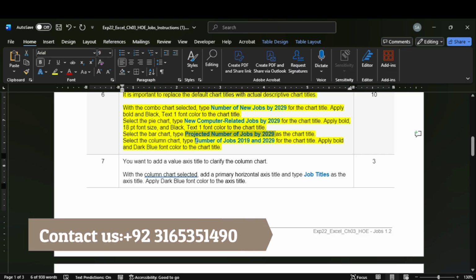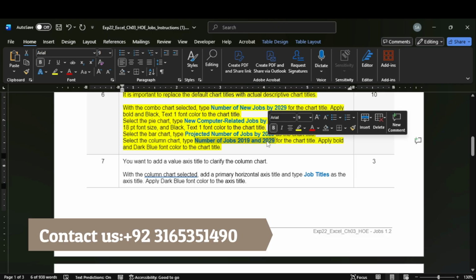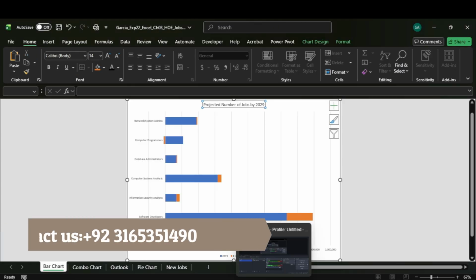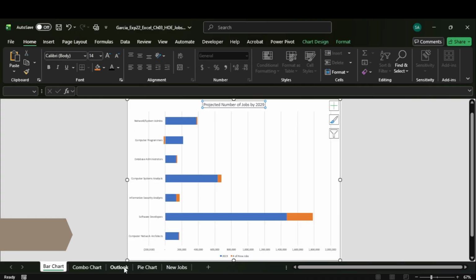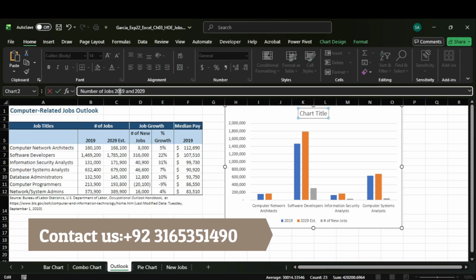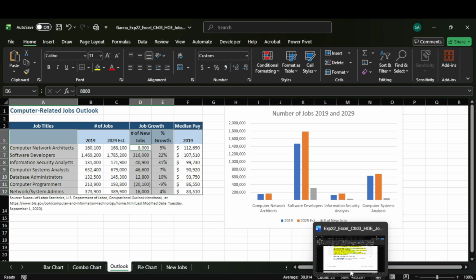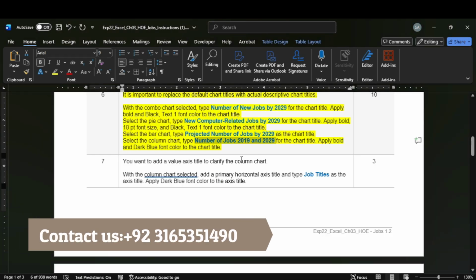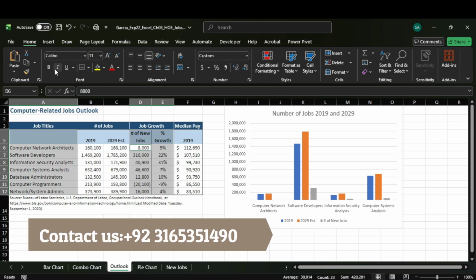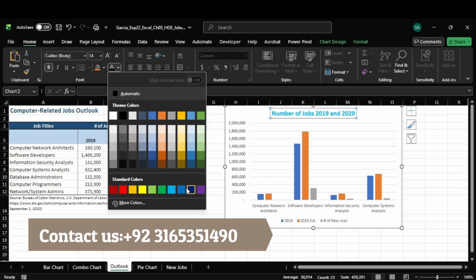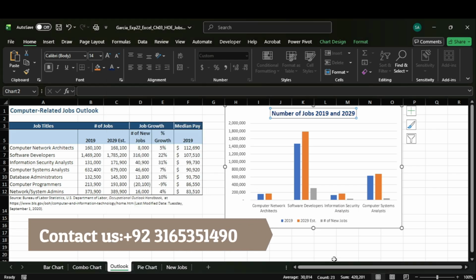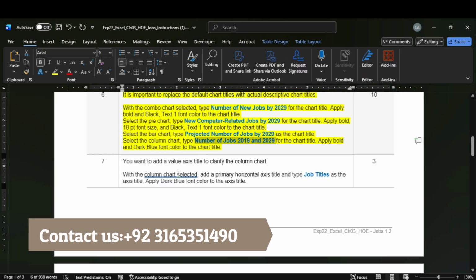Then it says select the column chart, type this for the chart title. Apply bold dark blue font color to the chart title.